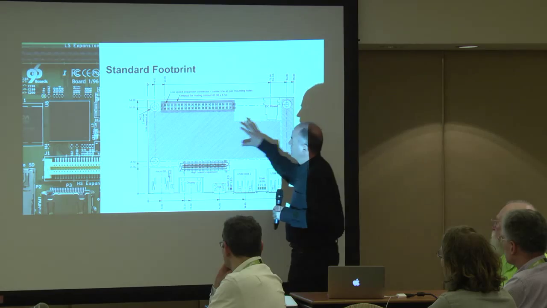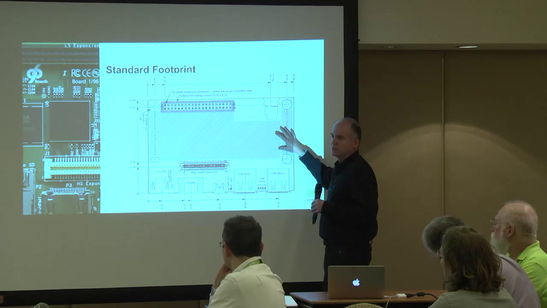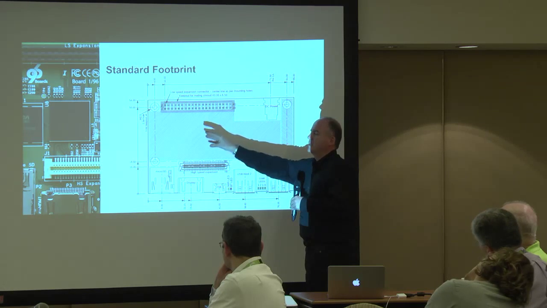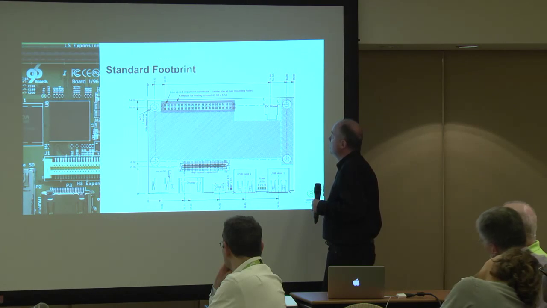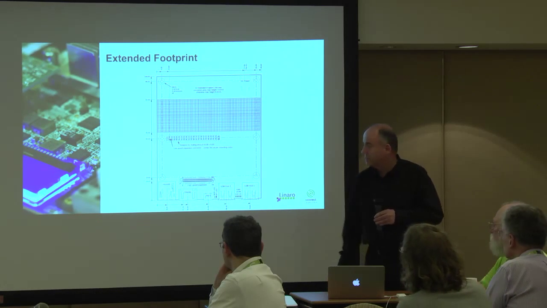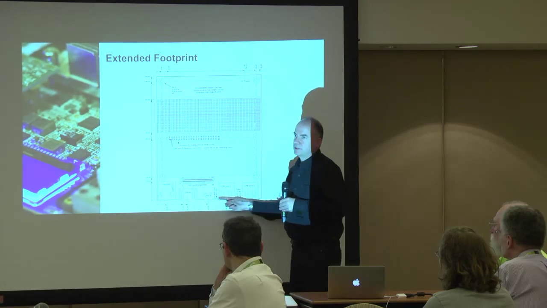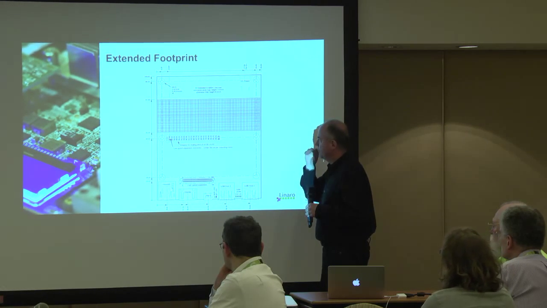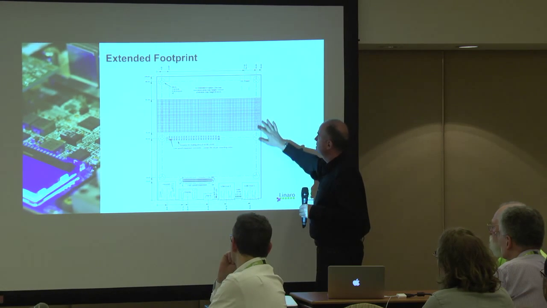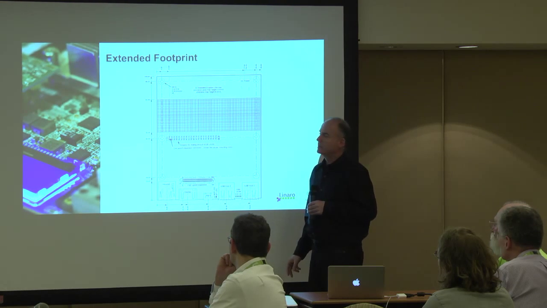And this is what I meant by having this area here where you've got height restrictions on the components with the exception of heat sinks, and so you can get air across the board if you need to. So the interesting one is the second one. This is the extended version, which is absolutely compatible on the bottom. It's the same design, but basically extends the board to 100 millimeters by 85, giving you a lot more space.